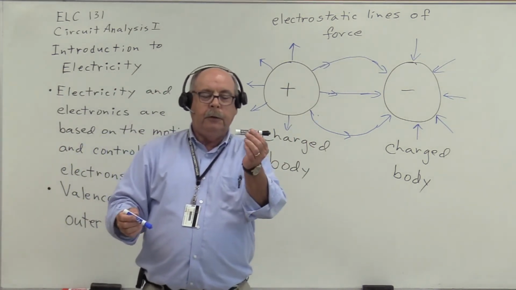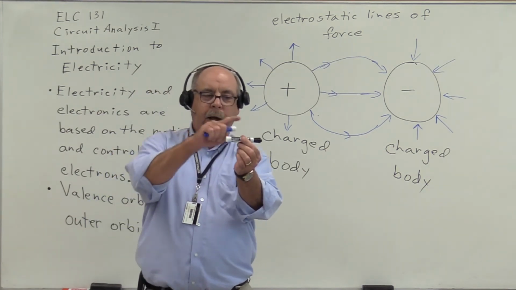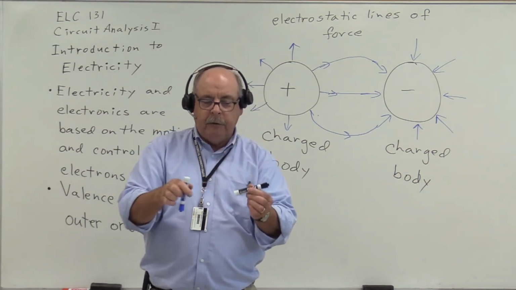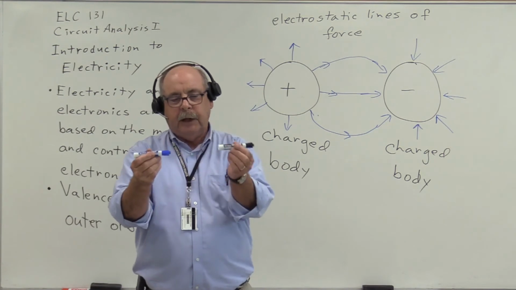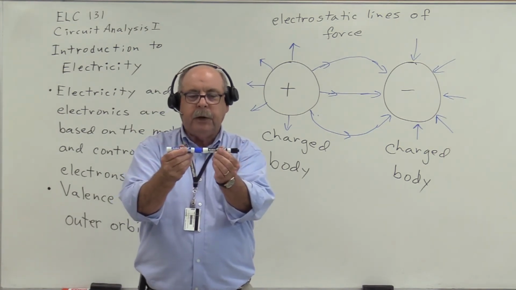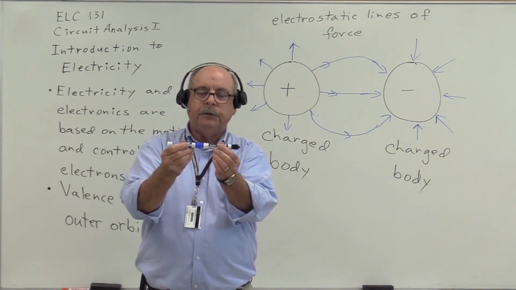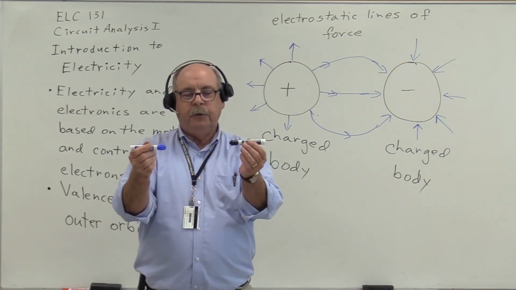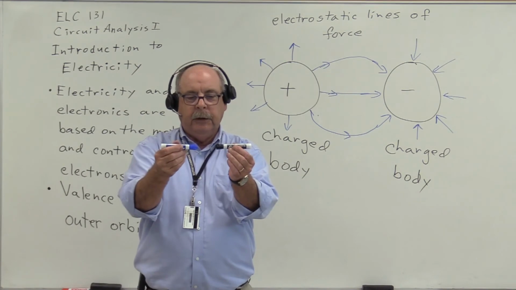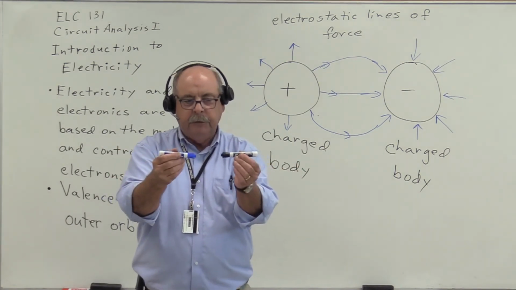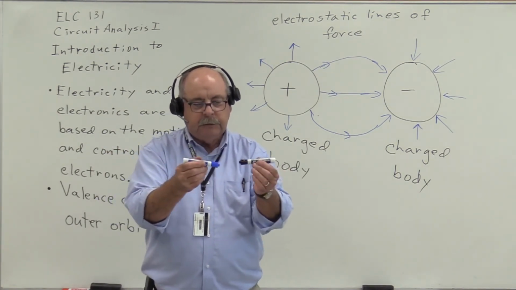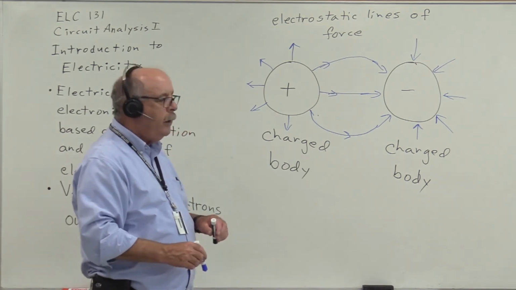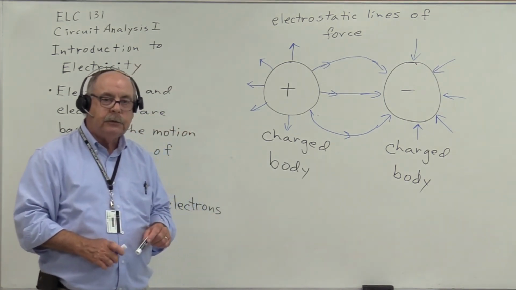Similar to magnets, if we have a magnet with north to south and another magnet north to south, these magnets would be attracted because their lines of force link together. If we have two similar poles, then these magnets are pushed away because their lines of force are going in opposite directions.